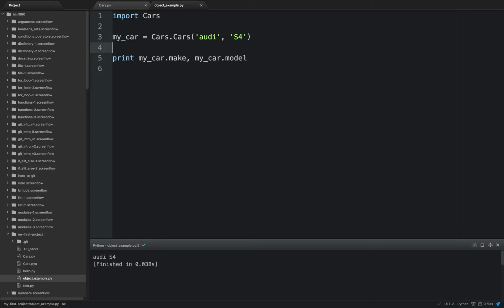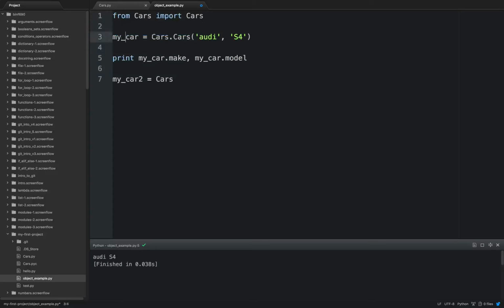So if we run this, that works. Now if I were to create another instance, my_car2, and let's say cars, actually I don't like to use that because it gets confusing, so I want to say from cars import.